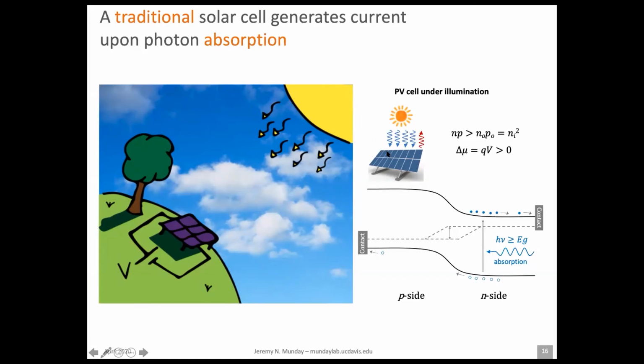If we look at this little diagram here, light is coming in from the sun. It turns out that photovoltaics also emit a little bit of light, but it's absorbing much more light than it's emitting. And we're generating some voltage and some current on it. The product of voltage and current, that's power. And that's how we produce power when we have a solar cell out in the sun during the day.